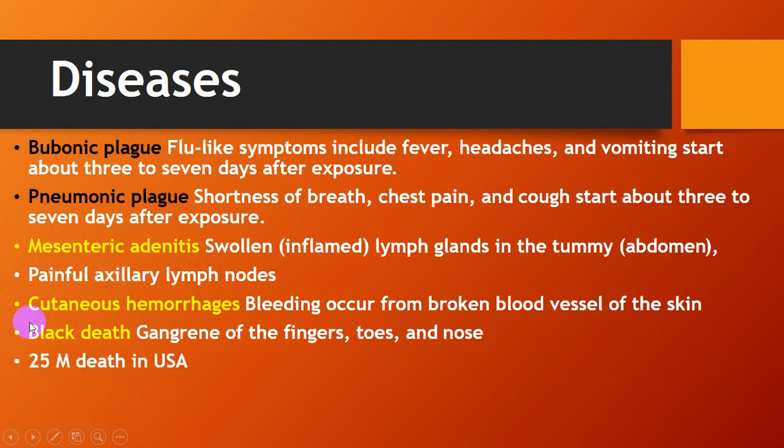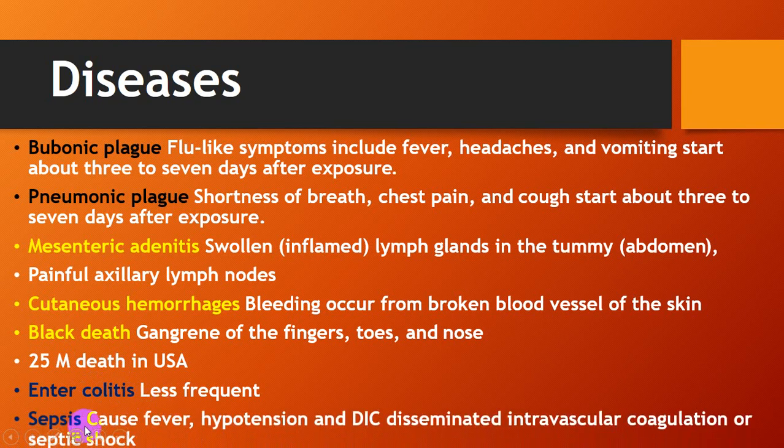So coming next, 25 million deaths occurred, and this number is very important. You can guess that infection of this bacteria is very dangerous, and mostly death occurs in this bacterial infection. The next disease, which is not very common in this bacteria but we have mentioned here, is enterocolitis, which is less frequent because other bacteria cause the same disease. Enterocolitis means inflammation of the small intestine and the large intestine.